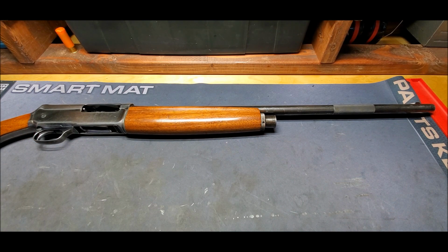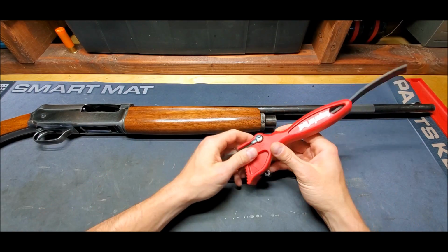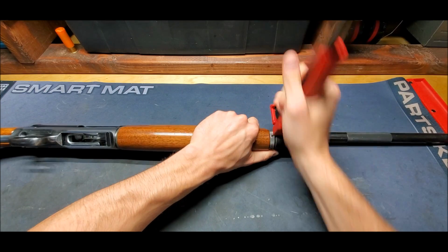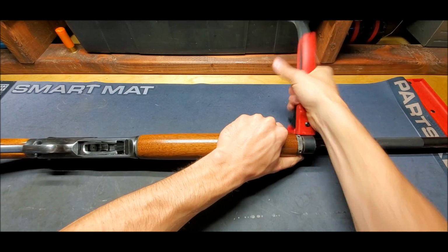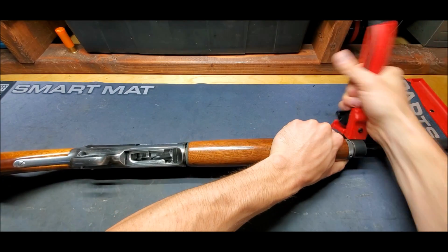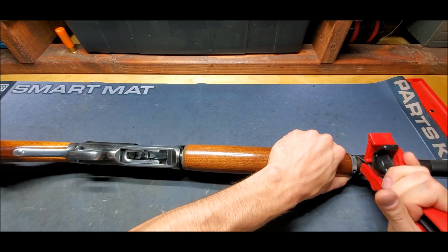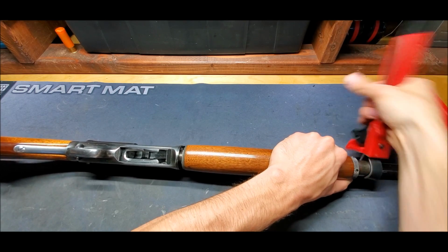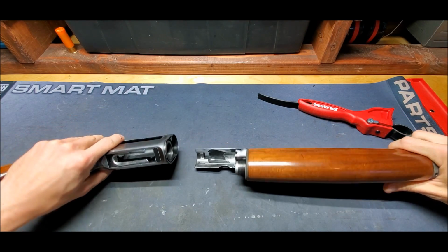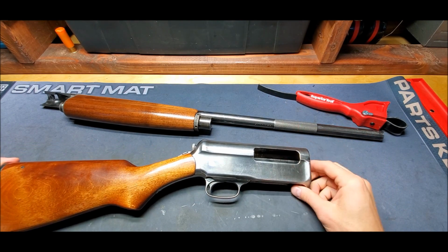And we will use our strap wrench, pipe wrench, whatever you want to call it, to grab that magazine tube. Lefty loosey, righty tighty. Okay, so now we can set these two groups aside. We'll get to those in future videos.